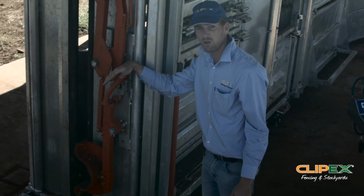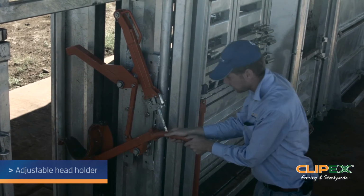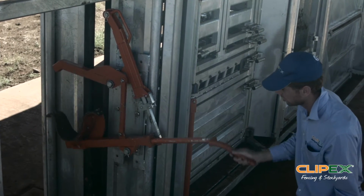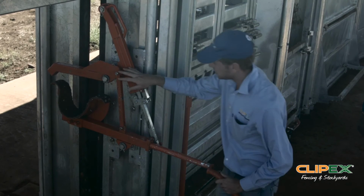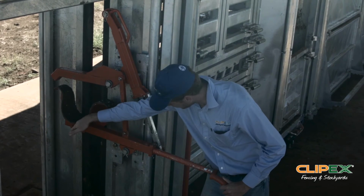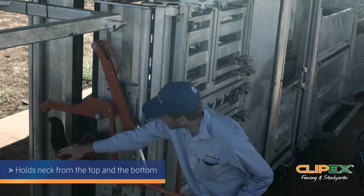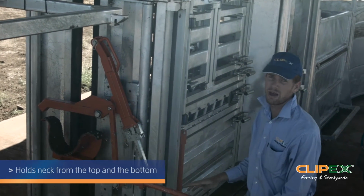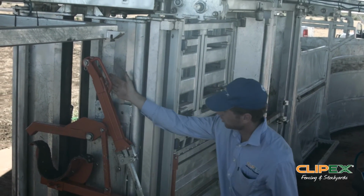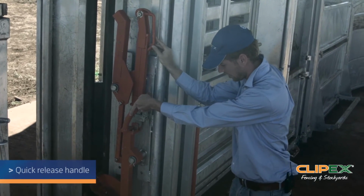We do also have the head holder on the front that comes with all our 2000 series crushers. You can see here it's simply just pulling down and it's locking in place in all positions. We do have a handle here that comes out to give you additional leverage when you need it. And that's fully adjustable. So whether it be the bolts here that you can adjust the height, or the grub screws here that are operating side to side, depending on the size of the animal, you can adjust that. As you'll see, it's top and bottom, which is just giving you full control of that beast, and you're not having to worry about if you're going to get caught or not caught, giving you a lot more safety there. To release, you're lifting that up, which is disengaging the locking cell, and that's simply coming down.